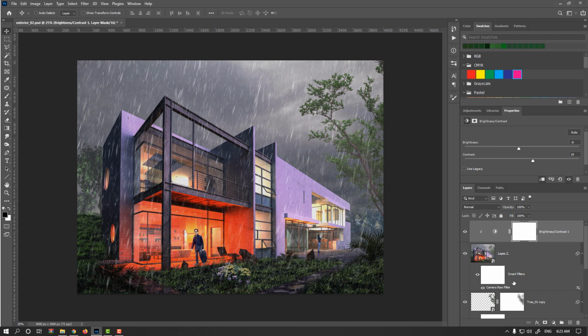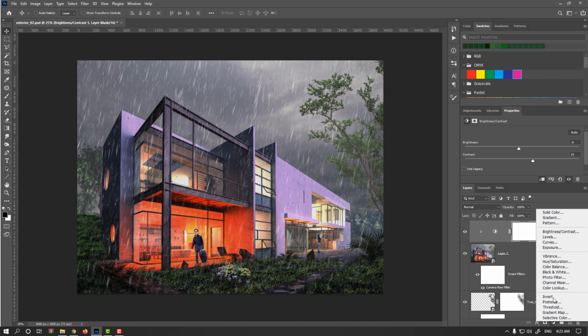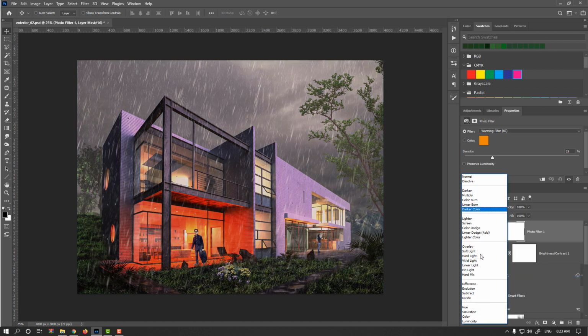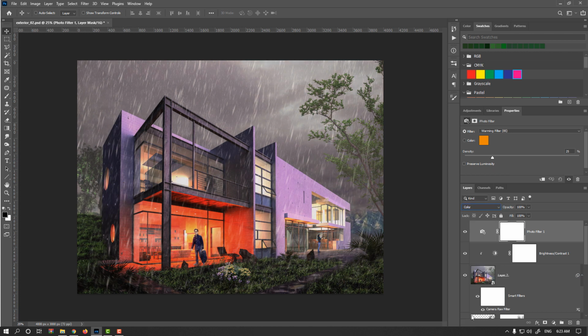All right. And I could create photo filter, set blending mode on color, and set any filter you like. I increase density to see better and choose any type you like.